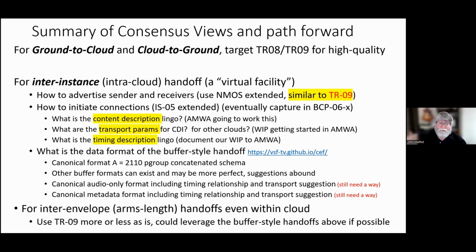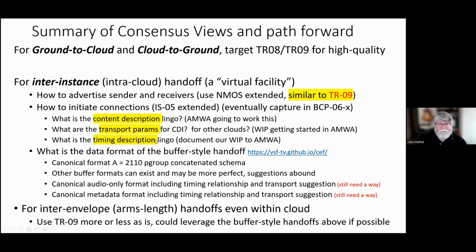So the lingo of how you describe the content, the IS-05 or IS-04 flows probably do that okay, but the transport parameters within a cloud are going to be very specific to the cloud provider. So there is some work in progress starting in the AMWA on that, and anybody who wants to be a part of that, the AMWA is always looking for new members too. I say that with my AMWA board hat on; with my VSF hat on, I say, hey, we're doing it here too.